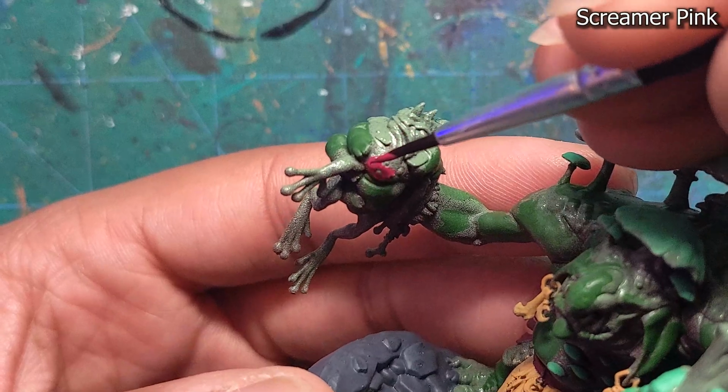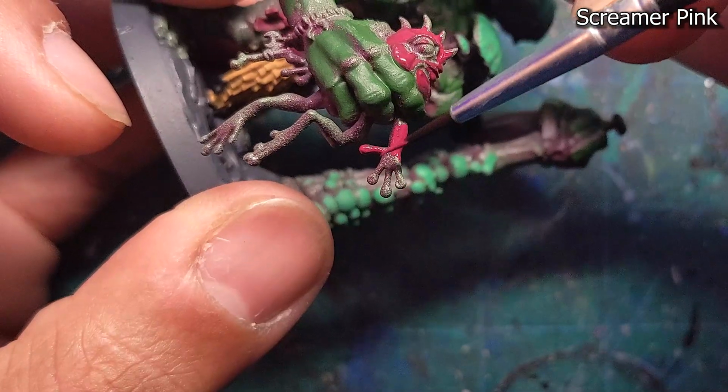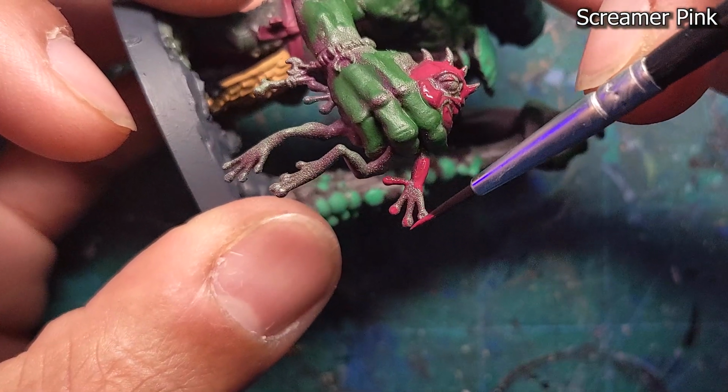At the last minute, I decided to return to Screamer Pink to paint Mollog's captured friend here, as well as the bottom of the bat squig. Just a few quick highlights.